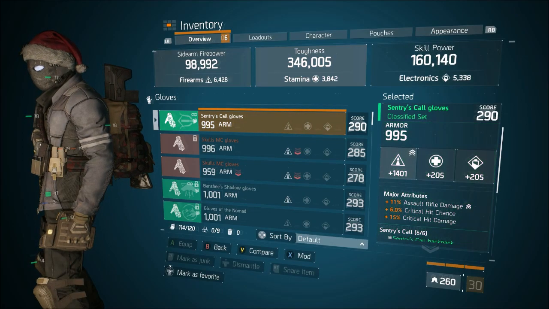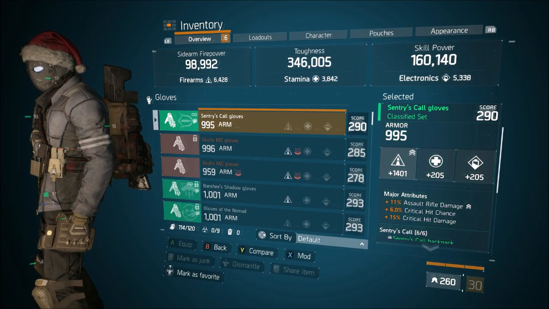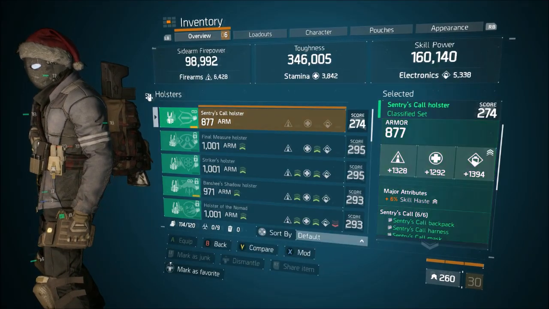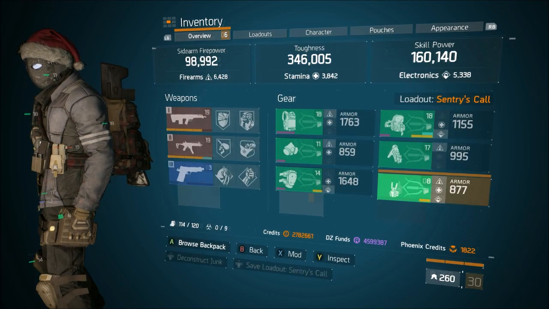The gloves are rolled for assault rifle, crit chance, crit damage, and firearms. What you really want is assault rifle, enemy armor damage, and crit damage, but I wasn't that lucky. This is the only gloves I have, so I'm going to work with what I have. Now, the holster is rolled for skill haste and all stats. The mod on this is a first aid self-heal.